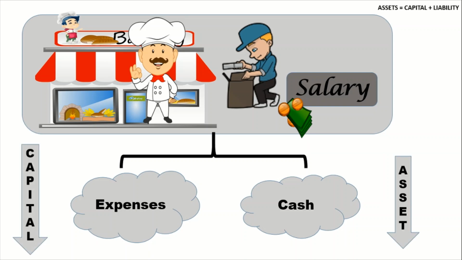Expenses are part of capital. Here, the bakery owner, Mr. Peter, is bearing all the expenses and losses, in the same way he is enjoying all the profits and income. So his account will be affected with any of the expenses and income. So expenses will reduce his capital. That's the first effect. And also the cash has gone out, so one asset, cash, will also reduce.